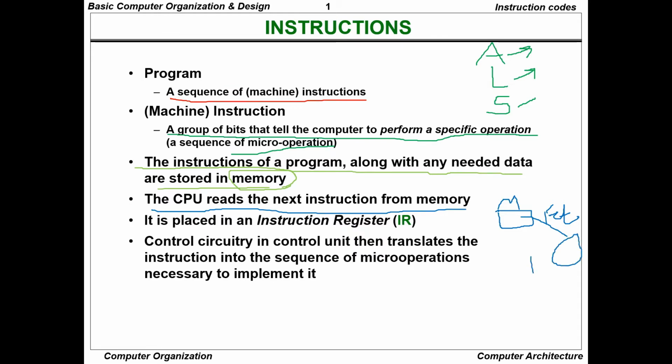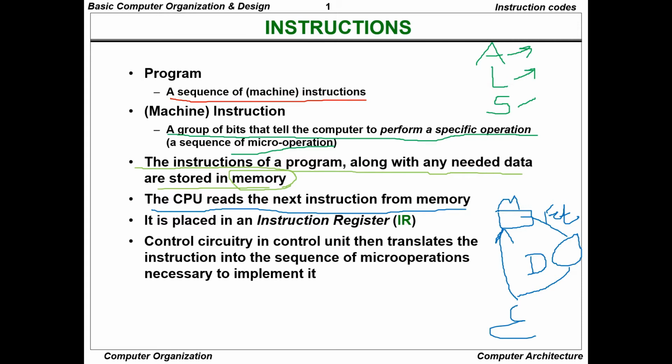Next, decode. So what is decoding? Let us assume that out of those apples, some apples are not good and some apples are good. So I will throw out the unwanted apples and eat only the wanted apples. That means I'm decoding it. Execute, and finally store. If there are 10 apples and I want to eat only 4 apples, the remaining 6 apples I will store again in the box.